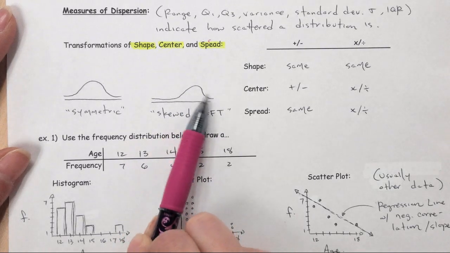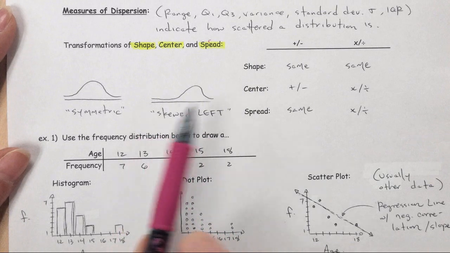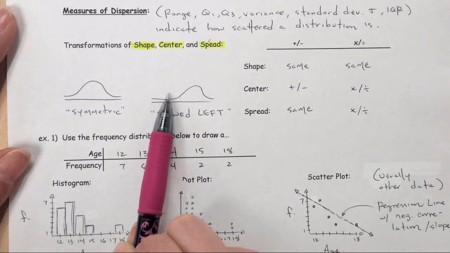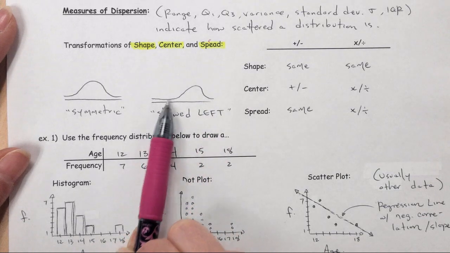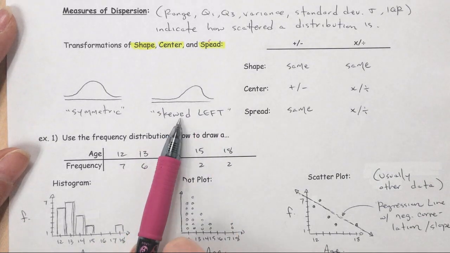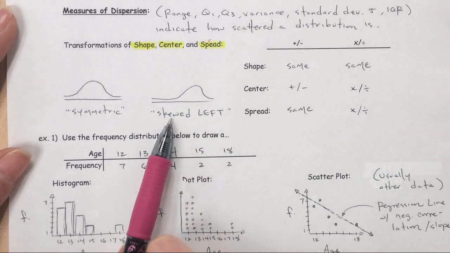So basically, one way to think about it, I don't know if I should say this online, but one way to think about it is these people, we don't really care about them for some reason, and we're caring about this stuff. So when you're skewed left, the people on the left are kind of screwed. So you're screwed left, okay? So this is called skewed left.